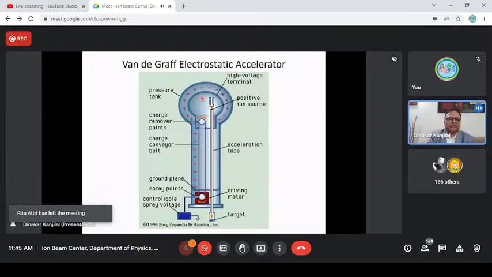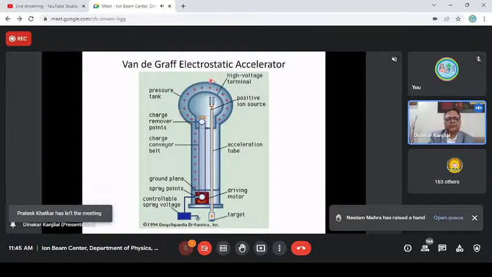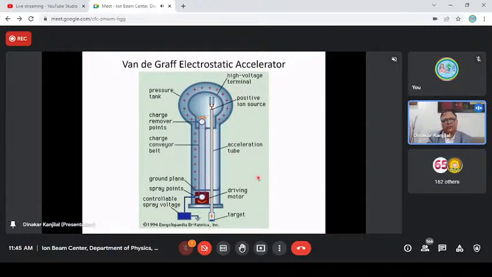C equals Q by V. From there you can control the V. But if the potential is taken to 20-30 megavolt, then it sparks out, which can cause an accident, so one goes to safety mode. Based on the design, typically machines were designed for 1 megavolt, 2 megavolt, and the best ones were in the range of 12 megavolt, 15 megavolt. But in India we had 8 megavolt, 6 megavolt maybe.